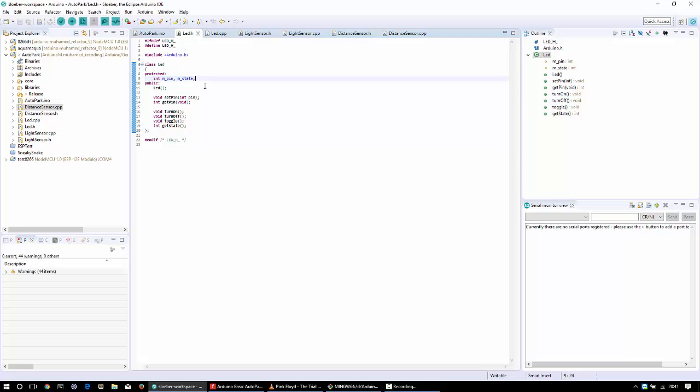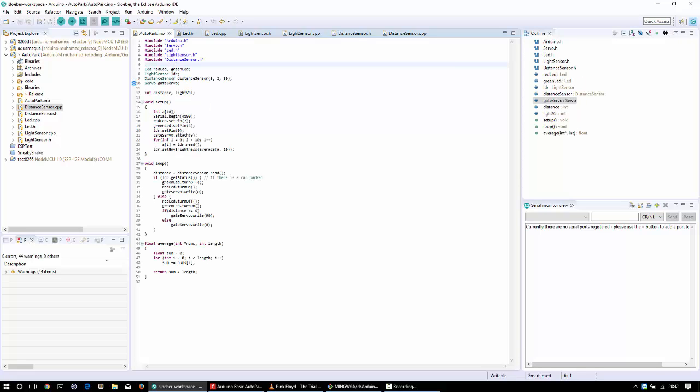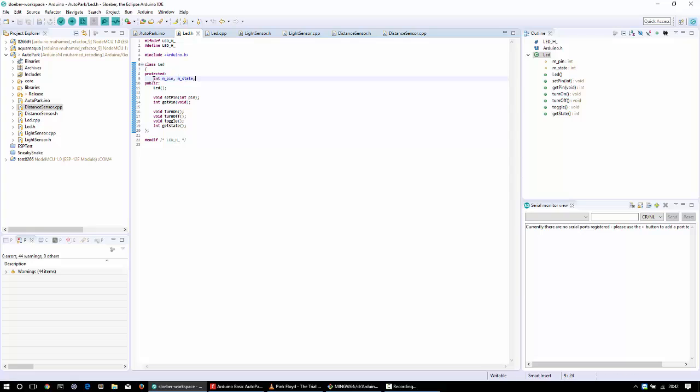Protected variables mean that when you create an object like red LED, you cannot access these variables. Only this class and the classes that inherit from it can use these variables. And public means that everyone can use.